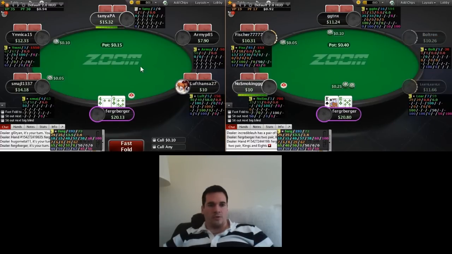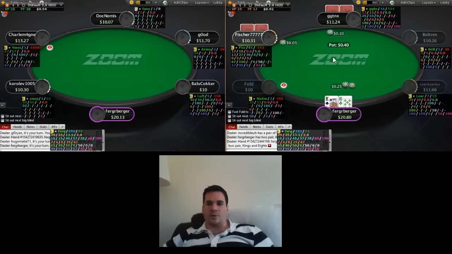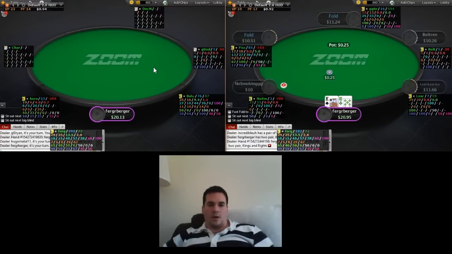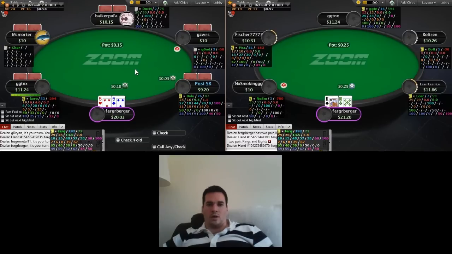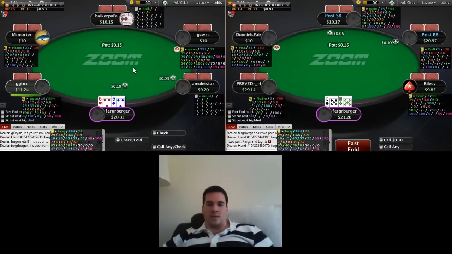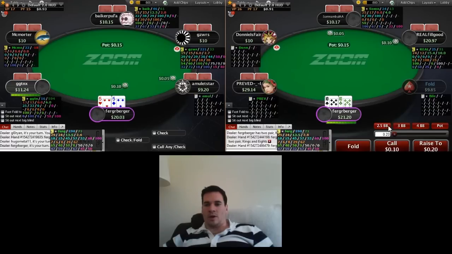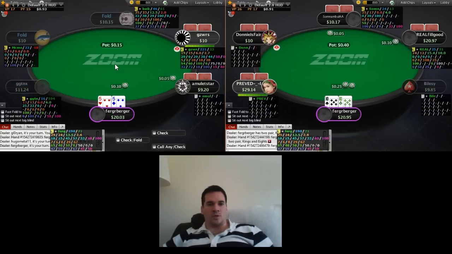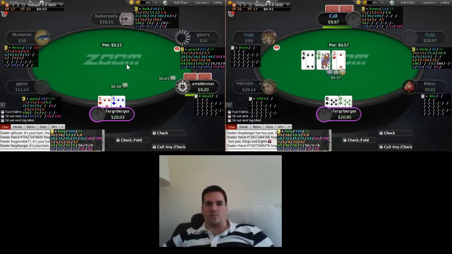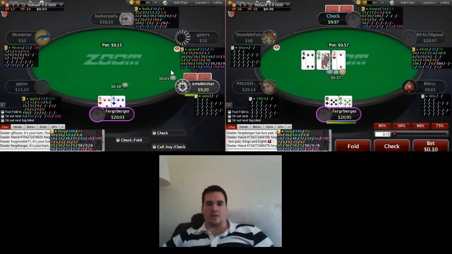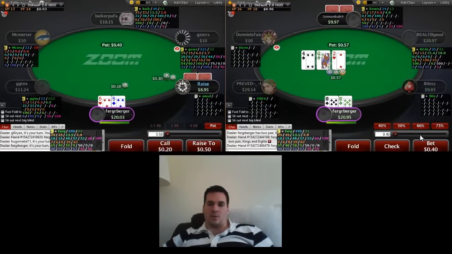King 10, we're going to be opening from the cutoff. Again, this is a little bit loose, but I think it's going to be okay. My general rule of thumb when I'm looking at opening hands, if they're marginal, lean towards opening them, because I feel I've got a pretty decent edge over most of the players in this pool, so we want to be getting in as many post-flop hands as possible, because obviously post-flop is where you can extract the maximum amount of money.